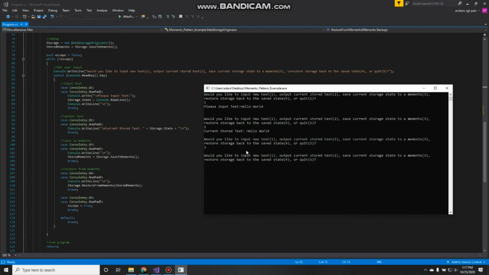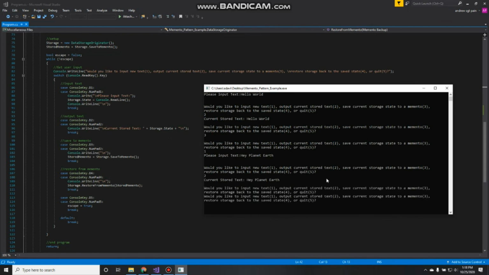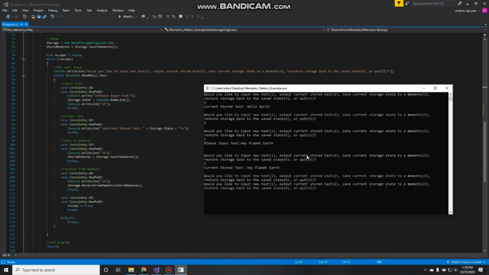And then we will change the stored text, so we'll make that a more weirdly messed up hello world, and we'll see that that's now currently stored in our data storage object.